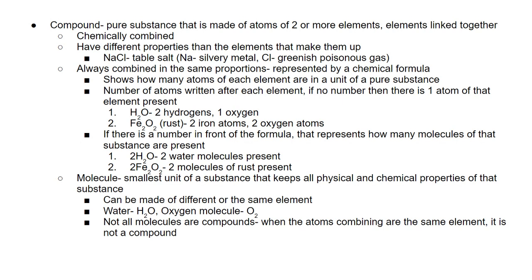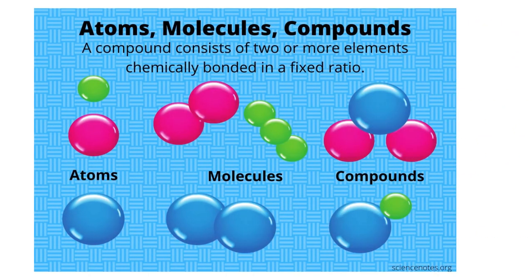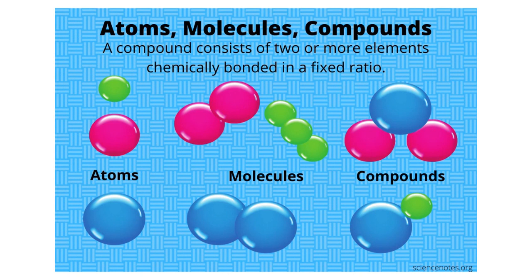So not all molecules are compounds. When atoms combining are the same element, it is not a compound. So water, H2O, we call it a water molecule, and it is. However, water is a compound because it's hydrogen and oxygen combined together. Oxygen, or O2, is a molecule because it's 2 of the same thing. So we've got a little picture here to represent it.